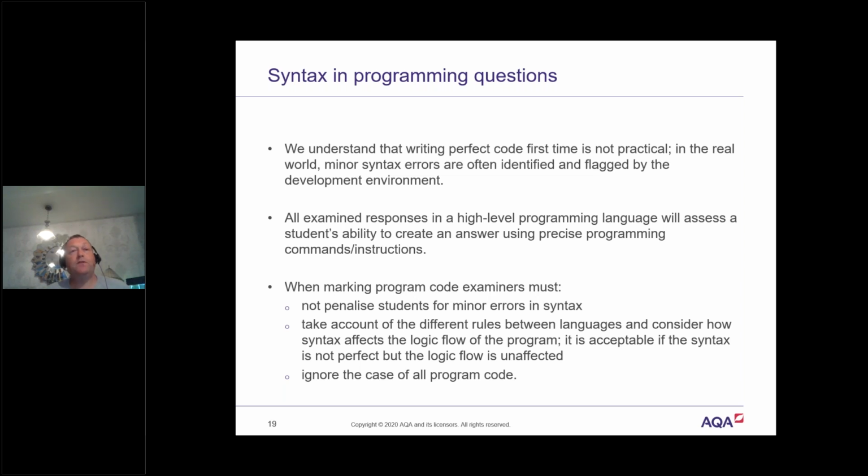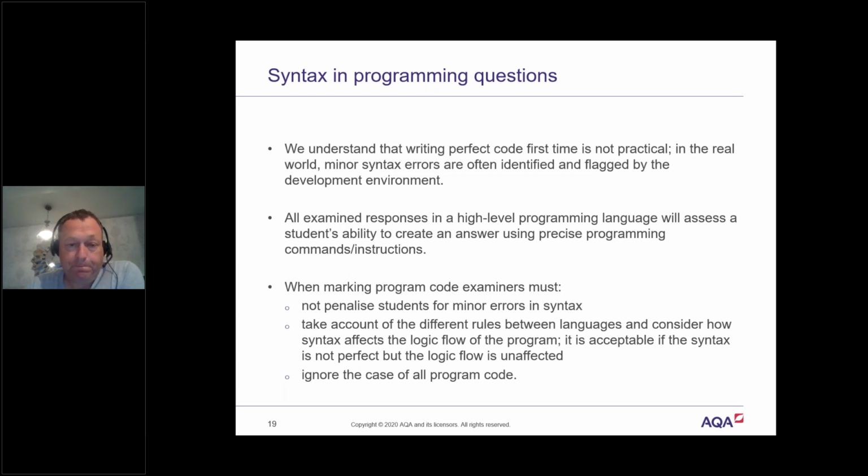Yeah, John, if teachers go on to secure key materials, so that's the secure area of the AQA website, I think there are examples covering all 3 languages, a handful of questions, I think it's about half a dozen questions, with a good response, a medium response, and a poor response. So if people look at that, you can see the nature of how we'll deal with syntax. If you look at those questions, it should explain in there. If not, if people do have any questions, I'll give my email address at the end and people can email me and I'll help them through the process.